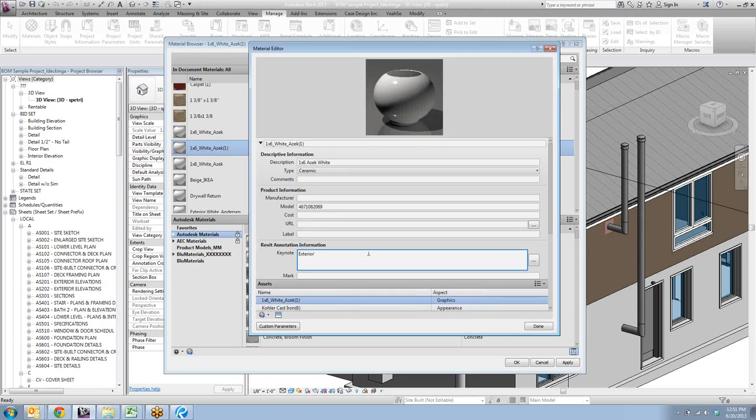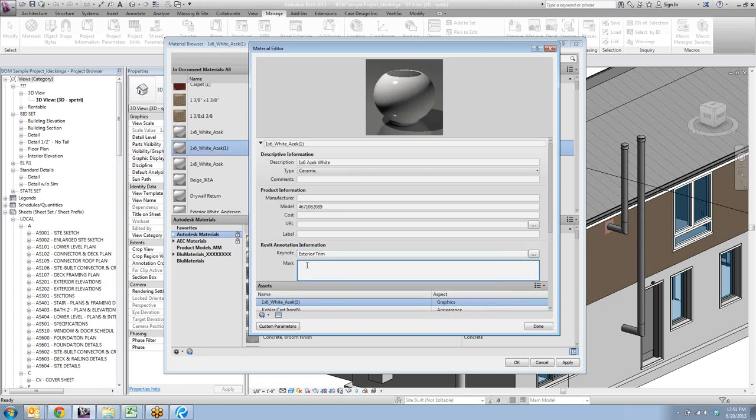So exterior, you can, like I said, we don't have stage yet, but however you guys find that it's useful to filter your materials, just add those terms into this keynote field. And then when you do a material schedule, you could say filter material keynote contains trim, and it'll show all of the materials that have trim inside of this keynote field.